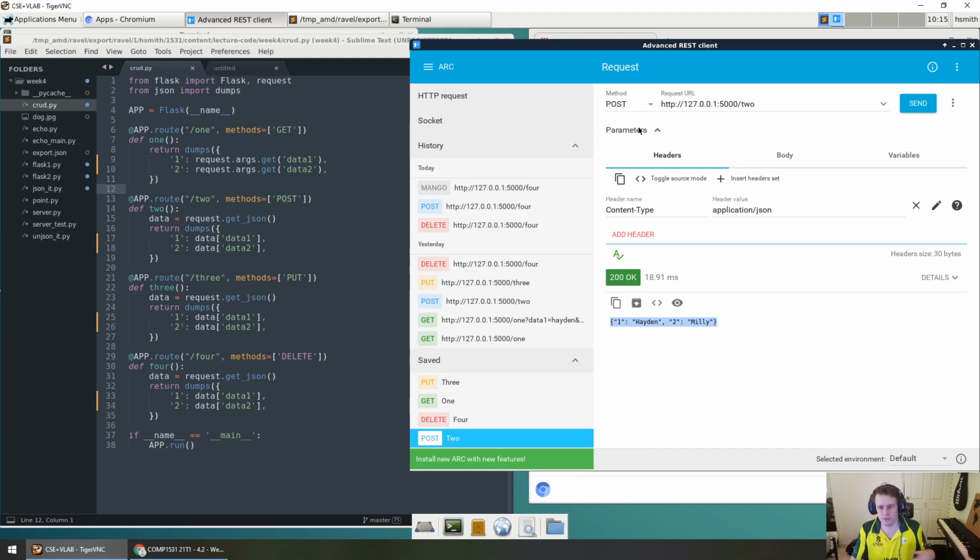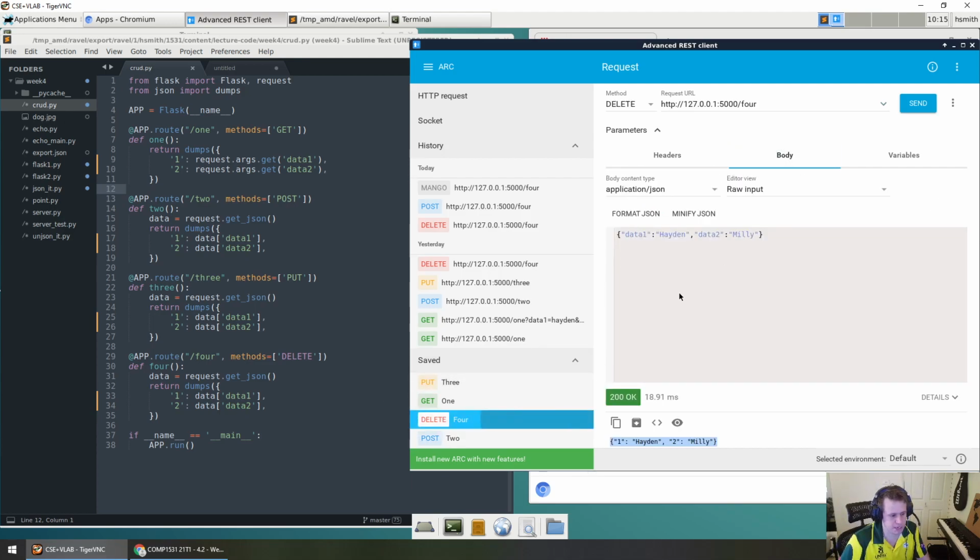You call a function and then you give it the stuff, and the body is like the stuff of an HTTP request. So put, post, and delete all have this body here, and we put a JSON string in there. Similarly, JSON is a standard interface whereby a front end and a back end can communicate with each other, and we're saying that the server is given JSON.